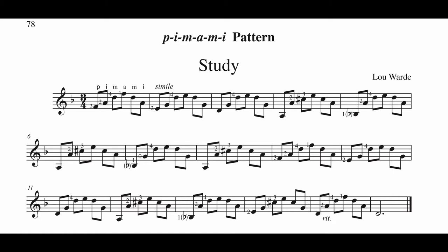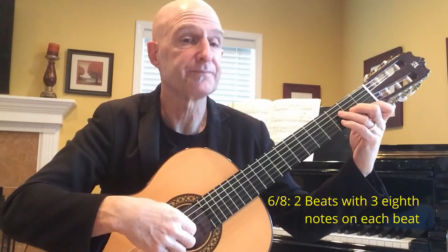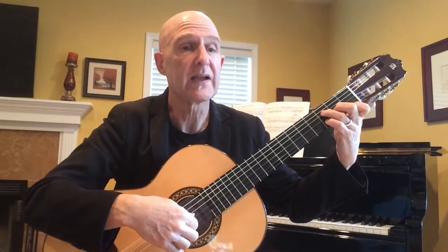The first thing you want to notice in the music is that we have a flat sign, so we'll be playing a B-flat in here shortly. The next thing is that this is in three-four time signature, which means there are three beats in every measure, counted: one-and-two-and-three-and. It's going to be very easy to slip into six-eight — one-and-two-and — without realizing it. Be really careful; it's a very subtle difference. We want one-and-two-and-three-and, not one-and-two-and.